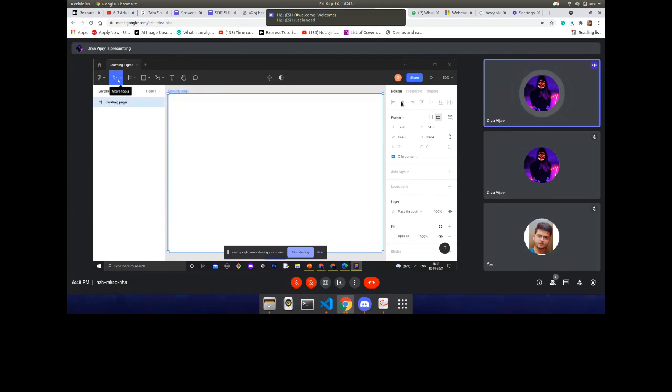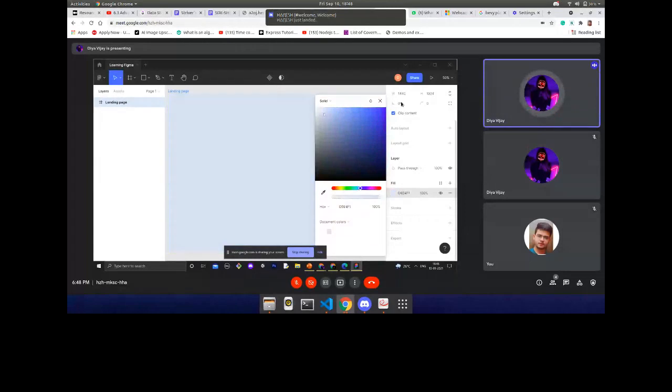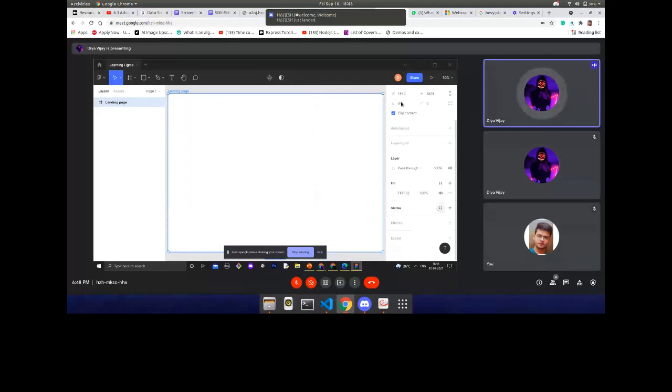So it's quite amazing. Here is our move tool, and you can see here on the right side you have fill. It allows you to add any colors you want to your frame. But for now, I'll just keep it simple, so I will leave it white. Then it comes to stroke. Stroke is nothing but it makes boundaries for your frame.